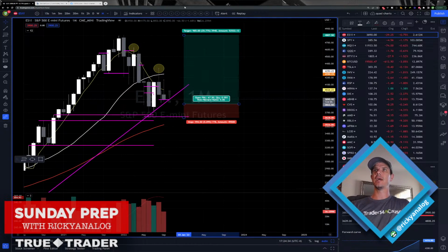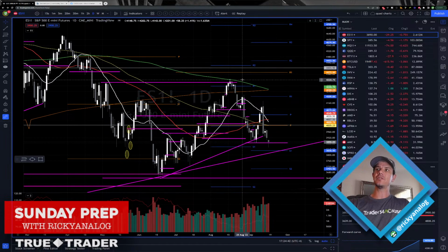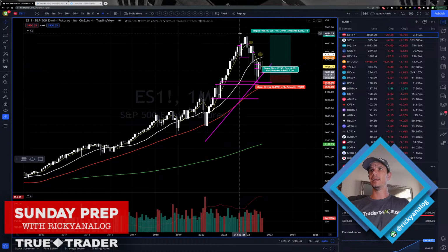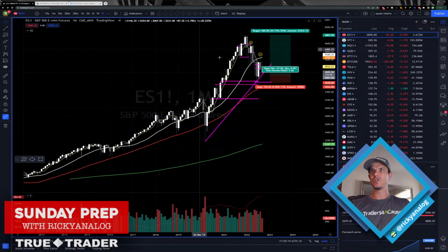So let's look at the time frames, right? Weekly chart, downtrend. Daily chart, downtrend. If we start seeing downtrends on all these things, except the monthly chart, right? The monthly chart you can look at this and objectively say, this is the first pullback into the monthly 20 since the COVID era, the COVID dip, right? When we had COVID, we made a big pullback into the monthly 20. Same with late 2018, early 2019, right? Pullback into the monthly 20. Now they pulled back through it, but that's not the point. That was just the reset. So we've had a reset.